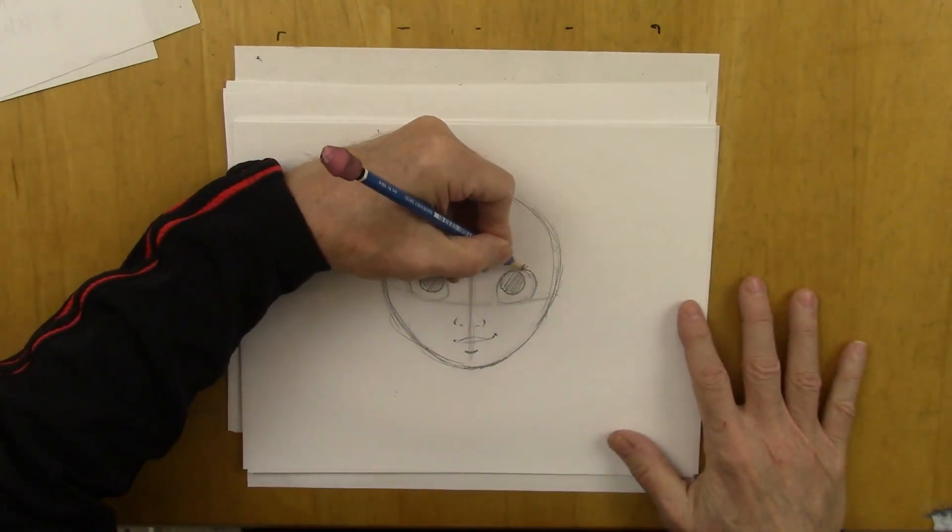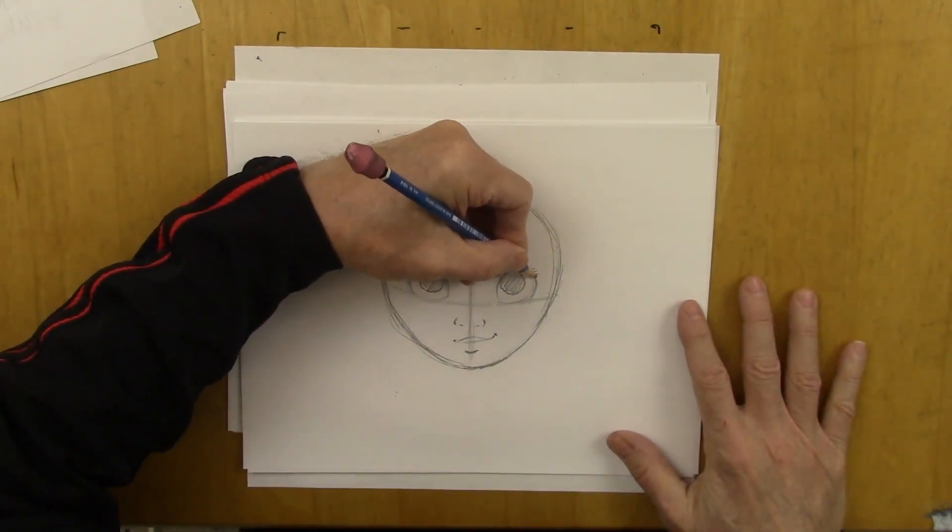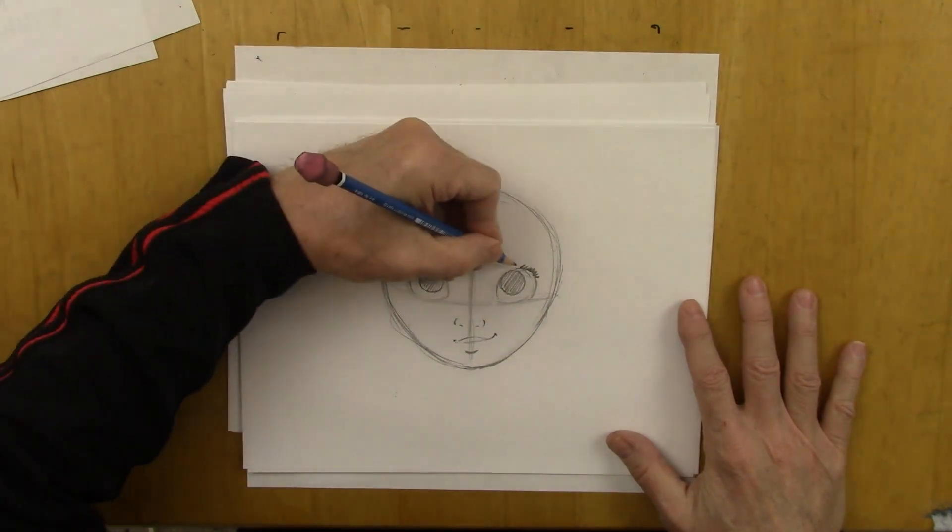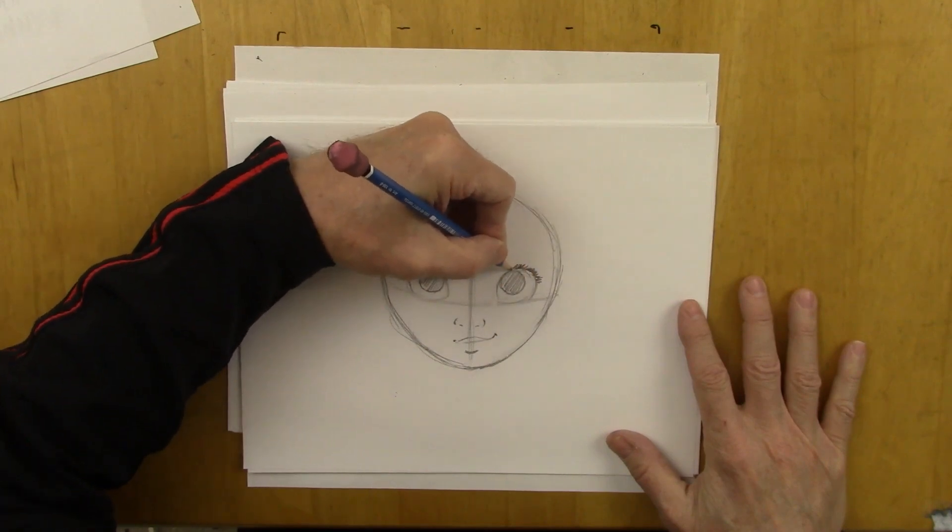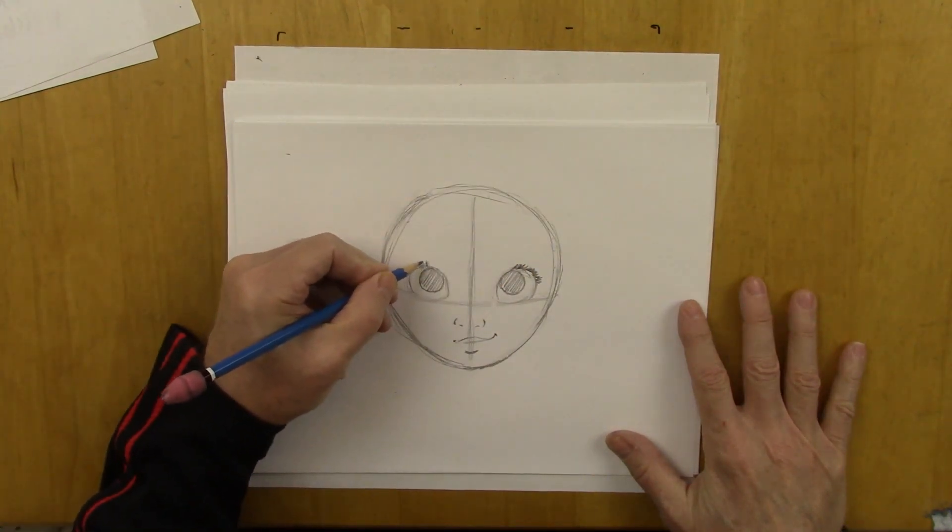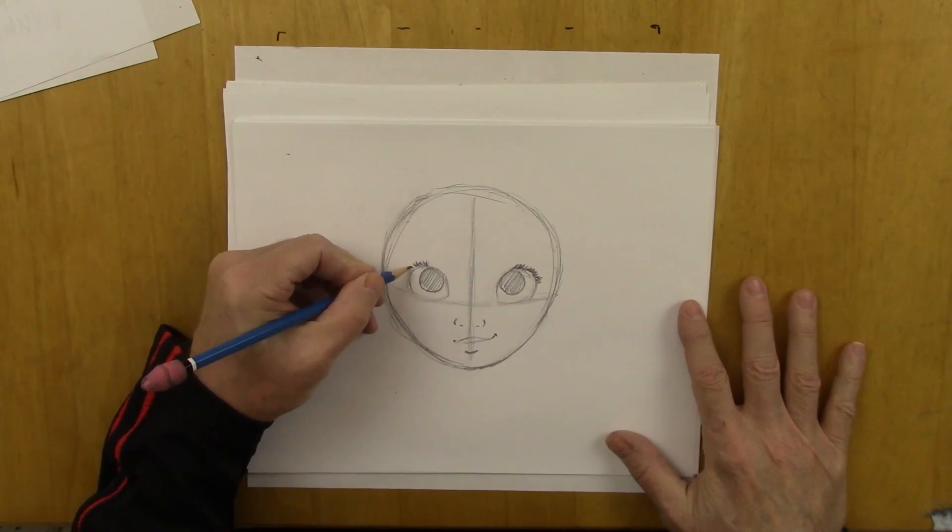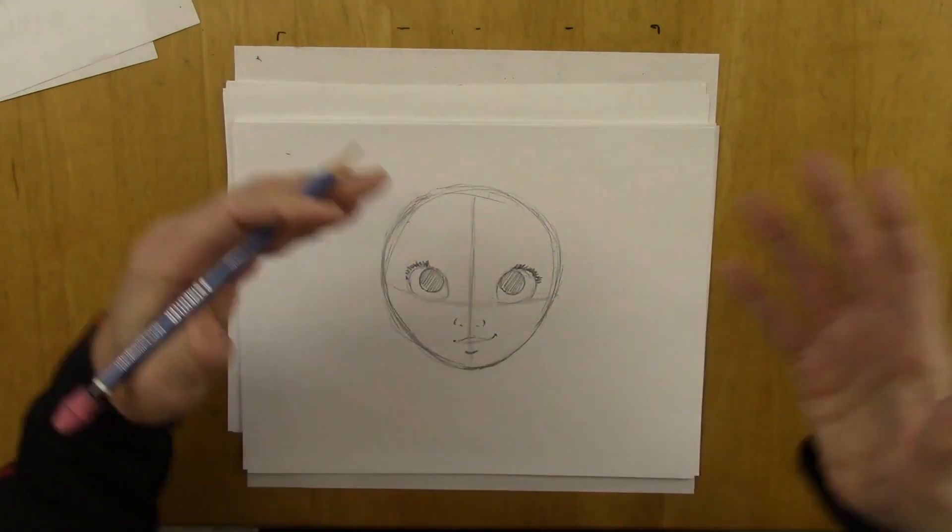I'm going to put a little bit of eyelashes on this side. A whole bunch of them, but I'm going to bunch them together so they don't look like individual lashes. Just sort of little bits of lash. There are many different styles and you may have your own. Doesn't mean this is the right one. I just think for this character it looks kind of fun. Makes it look kind of alive.